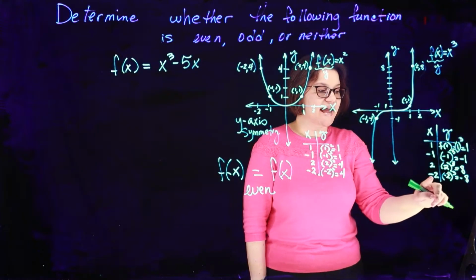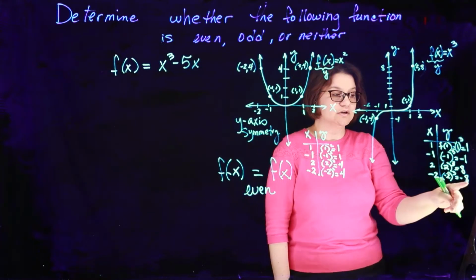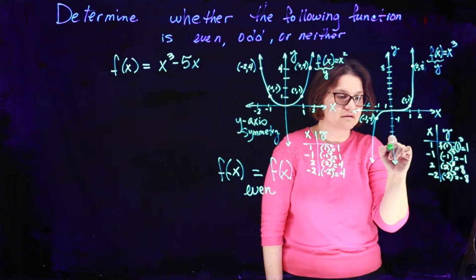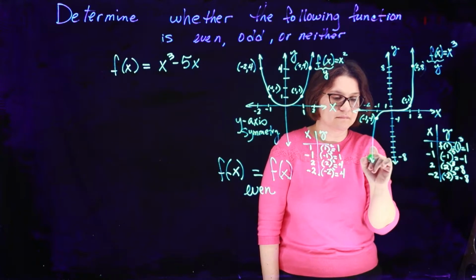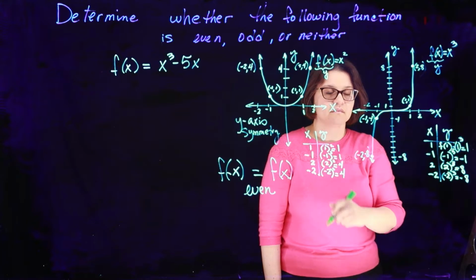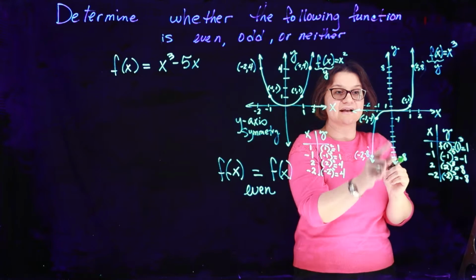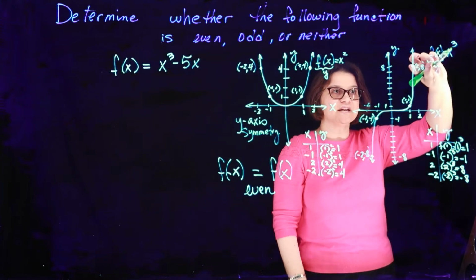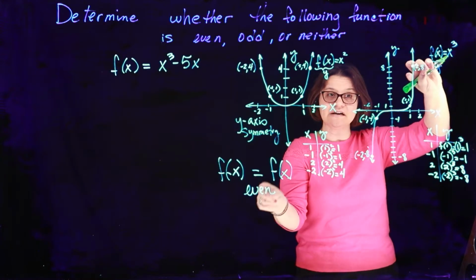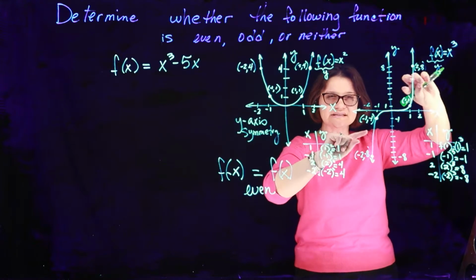But if I choose x negative 2, okay, now look, the y output is negative 8. Again, if I were to fold my board along the y-axis, this point will not lie on top of that one. So this is not an even function. This particular function doesn't have a y-axis symmetry. So what does it do?